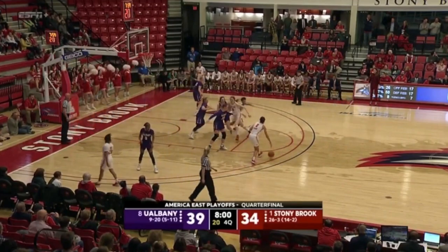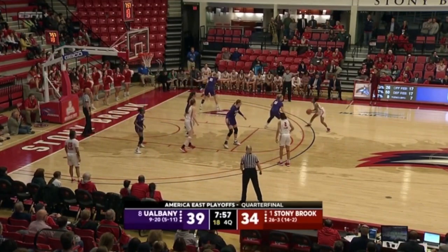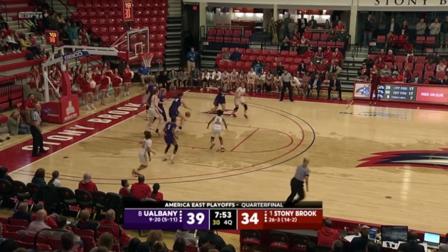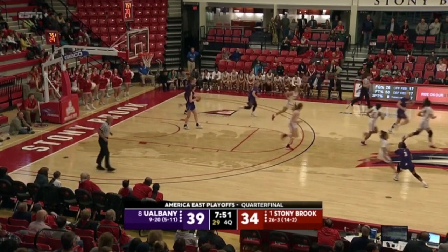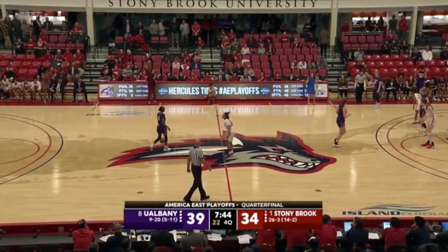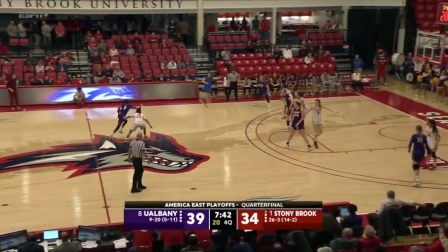Clark now with it, looking to set something up. Here's Johnson, right wing, going over against Conroy. Goes for the step-back jumper. Misses, and Schechter picks up the rebound. Good setup there by Gucci from Shade, giving Johnson the lane and open space up the middle. That one's just not knocking down. The Danes are going to burn some more clock.